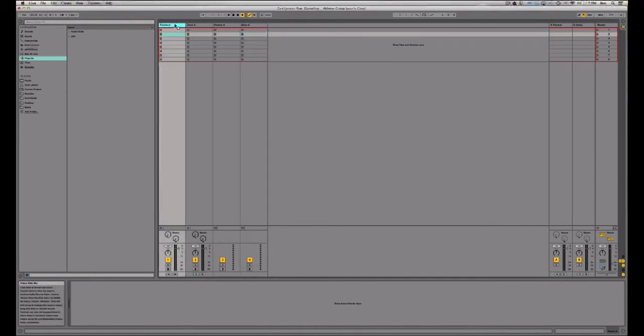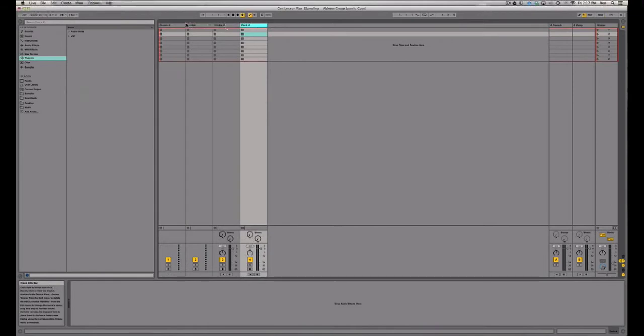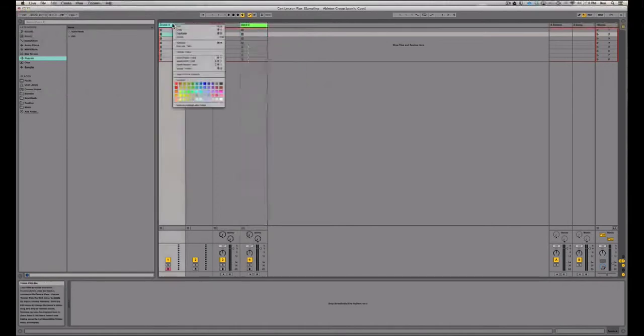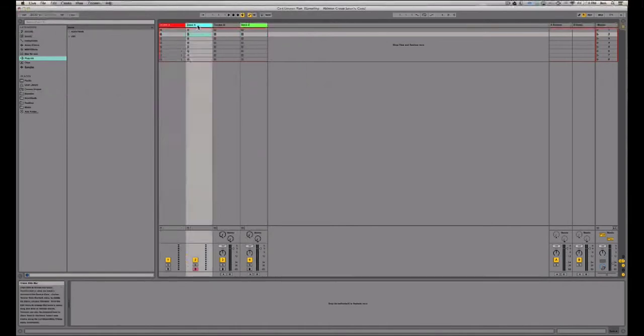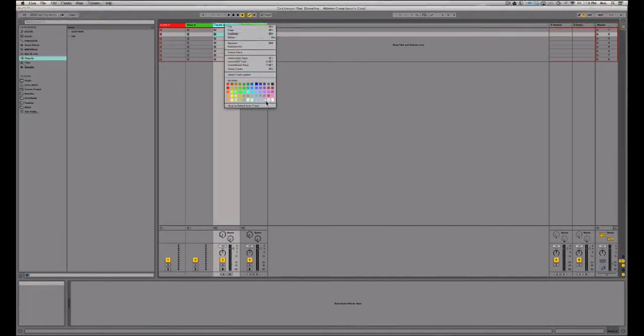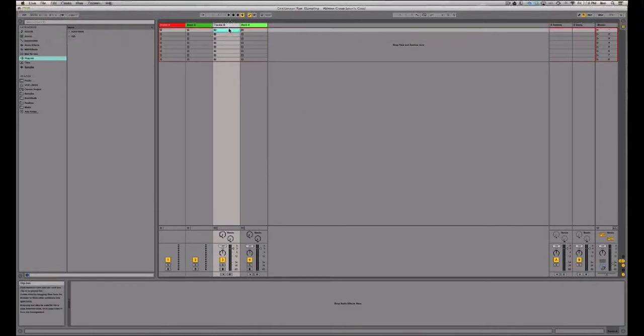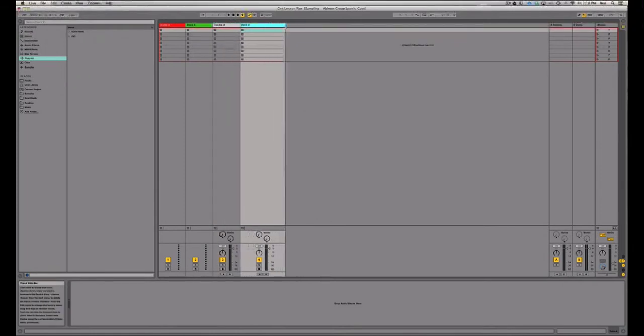So first, what I like to do is kind of drag my track to the middle here, and my deck on the other side of it, and I'll show you why once we finish setting up everything. And I like to go ahead and color everything up. My decks, I just kind of pick a color. My drums are always red, bass green. Tracks are kind of like a grayish pearl color, I guess. And I like expanding out my deck track.